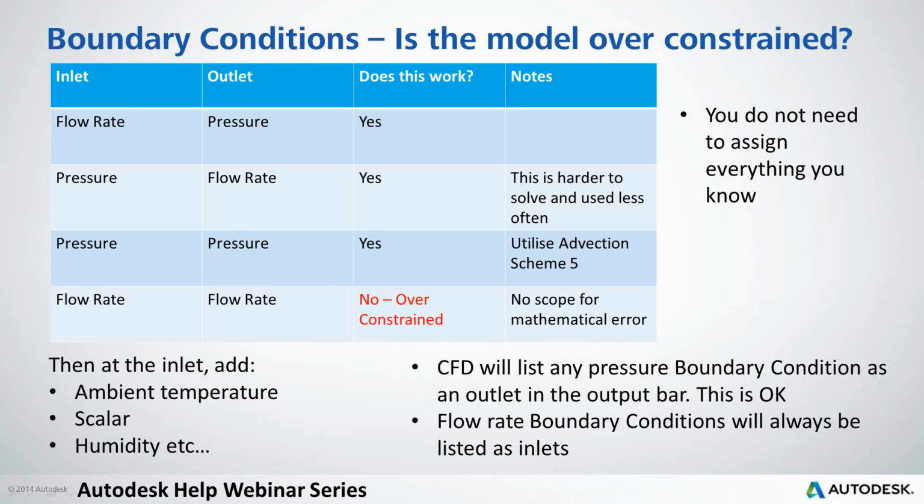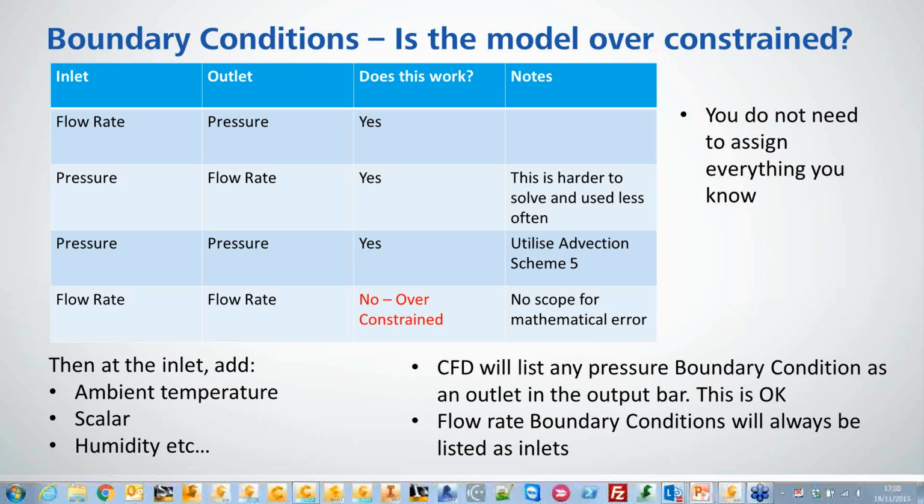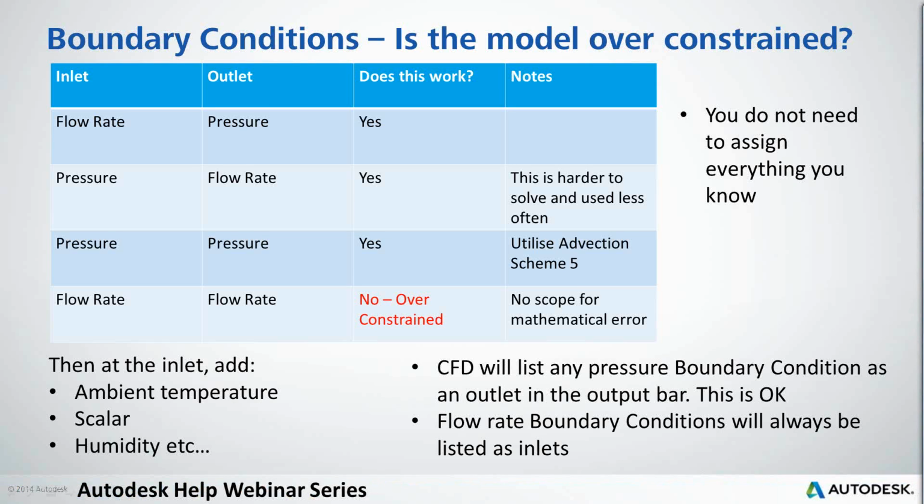Real quick, the other thing that I see sometimes, especially when people are getting started, is they always want to start with something that they know. So I've got test data on this application, and we go and put it in and assign everything we know. If we assign a temperature to an outlet and a flow rate and a pressure at the inlet, we're not letting the software solve what it's trying to solve. So again, that goes back to Goldilocks and the three bears. You don't want to underdo it. You don't want to overdo it. We need to have in and out and let the software calculate something.